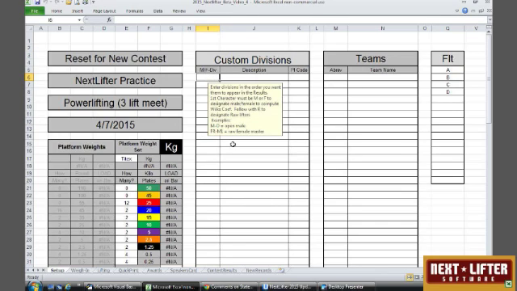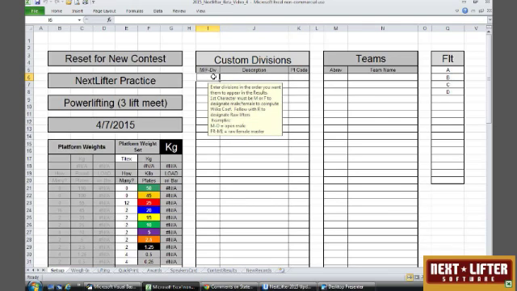The first character always needs to be M or F, so that the scoring program can figure out how to compute the Wilks, and then a dash, and then some type of code that designates the division that the lifter is going to be in. After you put in the division, type in a description of what it is. So I'm going to do something simple here.